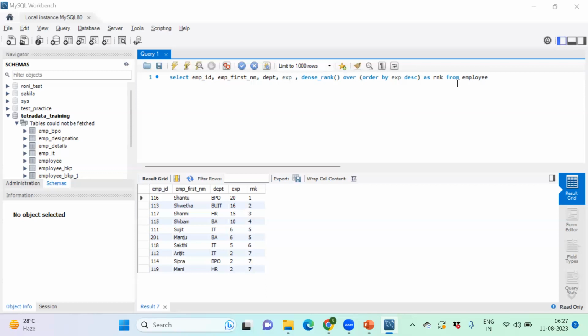Okay, one more thing, I'll try to introduce. Suppose we have IT persons. They check their rank and suddenly complain, why are we ranking, we have separate teams. Someone is from IT, someone is from BA, someone is from BPO.